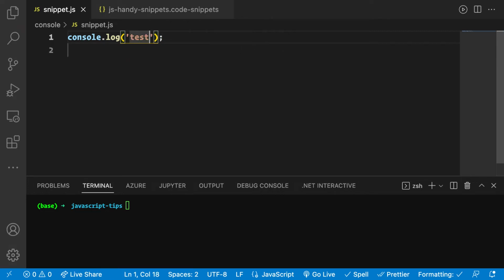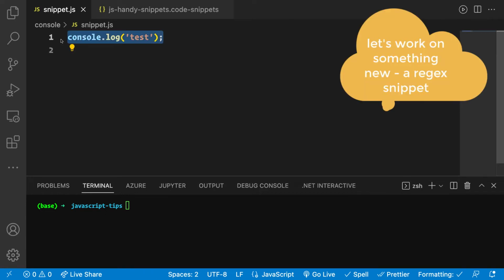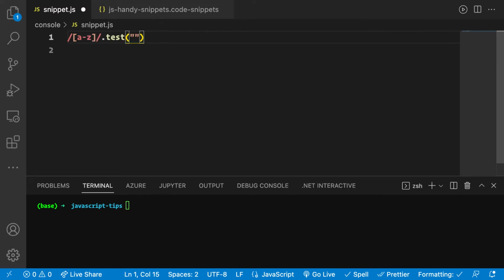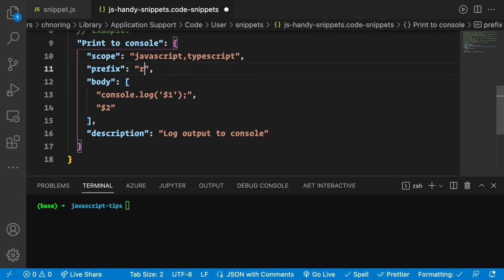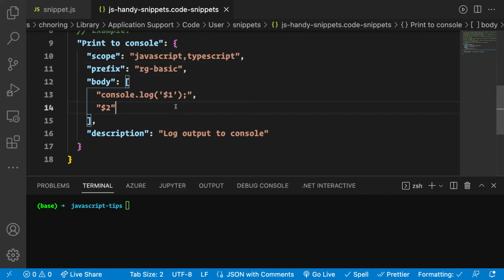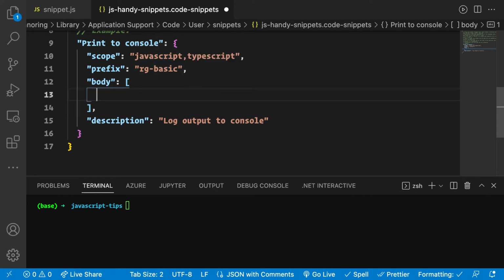But let's say, for example, I have something a bit more complicated that I want to do. What if I want to do something completely else, like a regex? Regexes are those things I can never remember, right? So maybe I want something like this, and this is ideally what I wanted to type out. Now let's take all that previous knowledge of how to do the console log, but this time around, let's call it RG basic. RG for regex, and this time around, let's switch those out and replace that with my code.